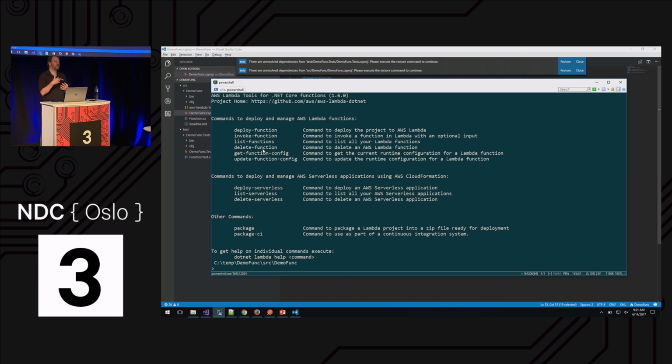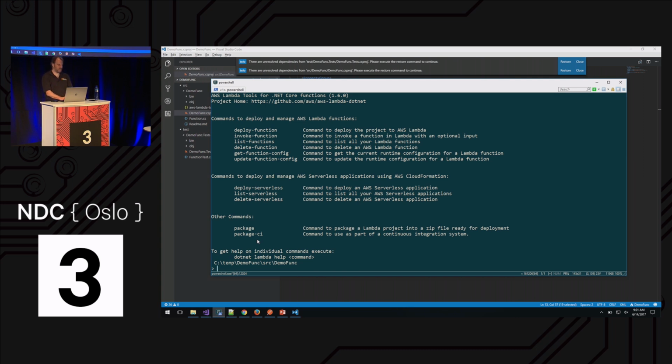This first section here is dealing with just the Lambda projects like we just did in Visual Studio. The second set is for the serverless lab when you're doing deployment with CloudFormation. And the bottom two are sort of utility ones for when you want to maybe hook this up to your CI system and you want to just use this to get everything packaged up right for Lambda.